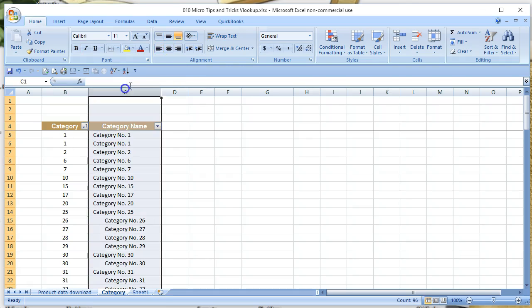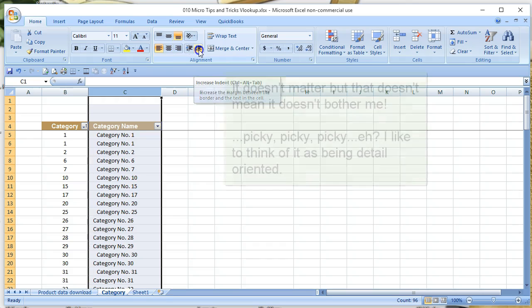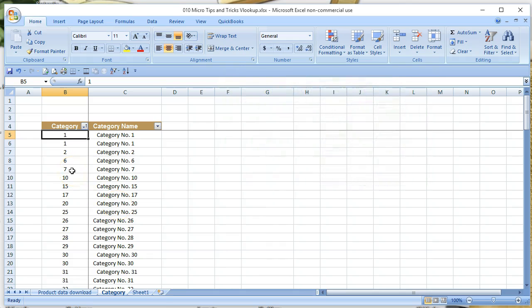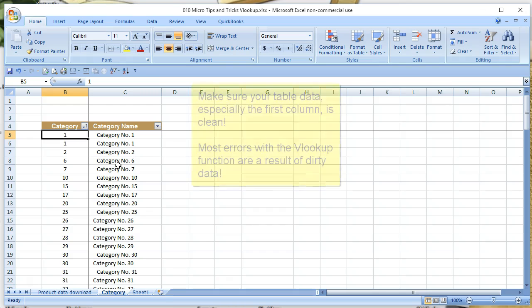My formatting's a little off there, but at any rate, that does not matter at this point. Another thing that's important is when you're looking at values or texts, the type of data that you're looking at needs to match.